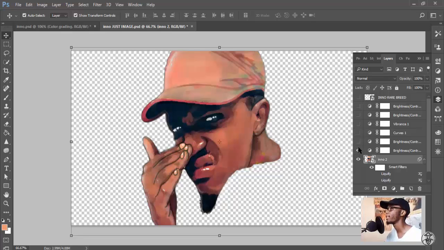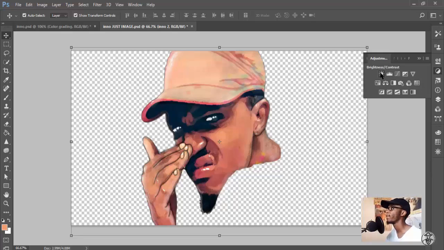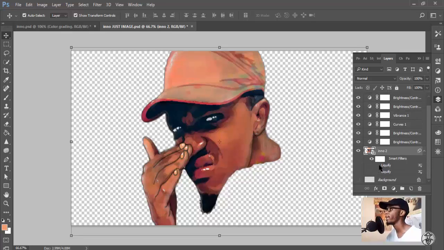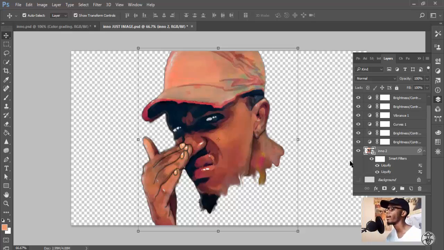I started adding brightness into it to give that little bit of darkness. If you're not familiar with how I add this brightness, you can go into this adjustment right there, and then you can add what you need. And then it just popped out to be a little bit smoother, and I really loved it. And then I added some liquify and changed this appearance right here under his neck to look more like an illustration.